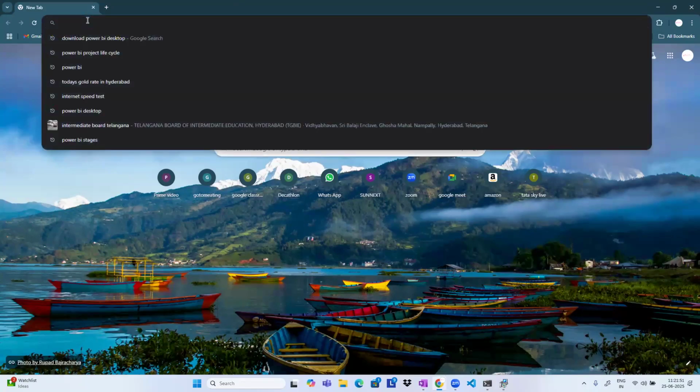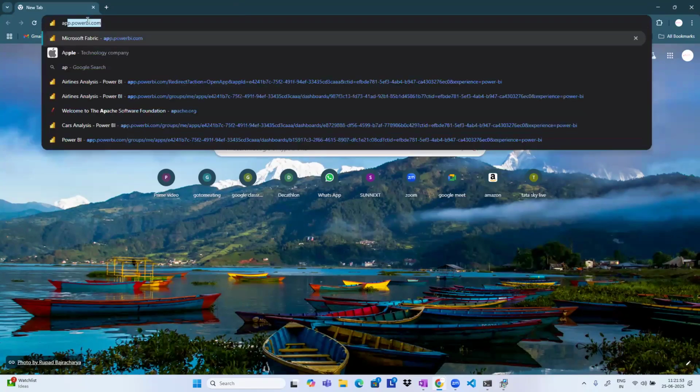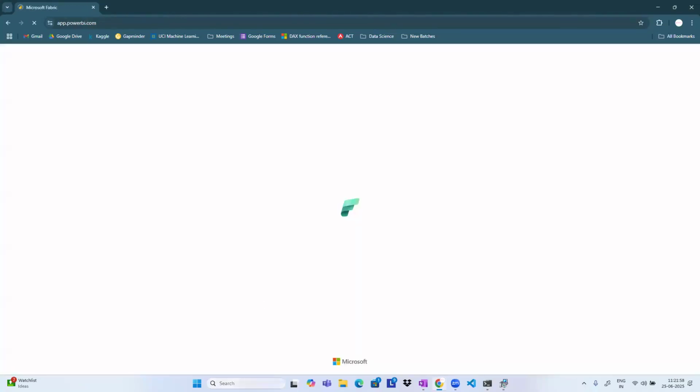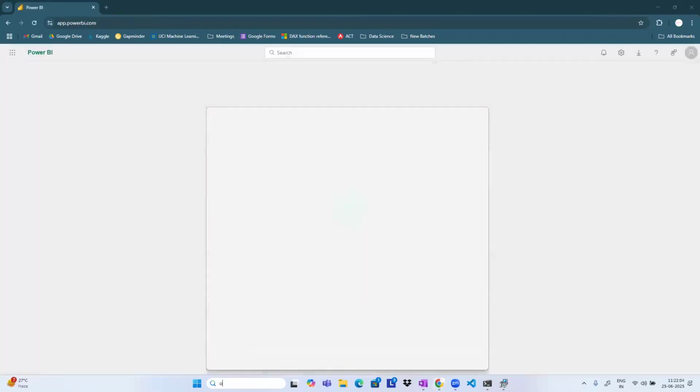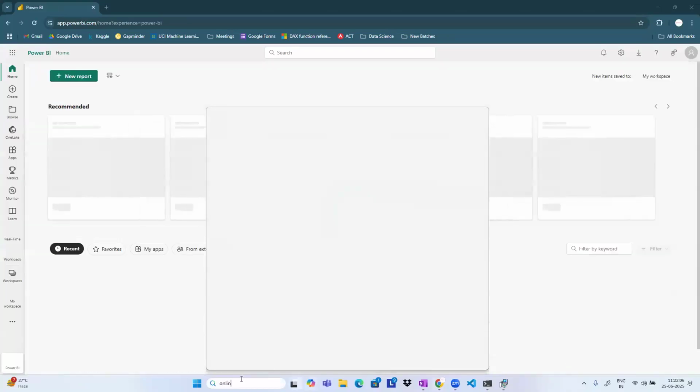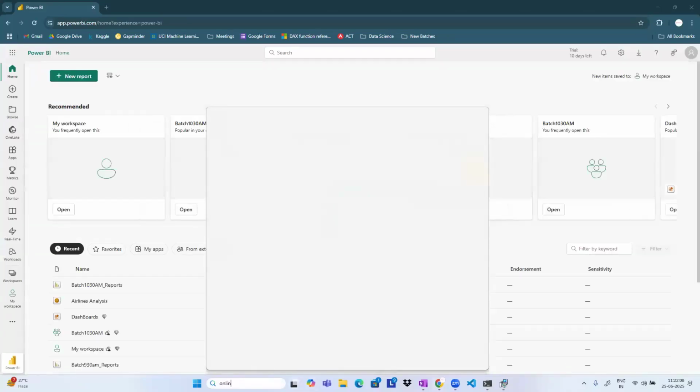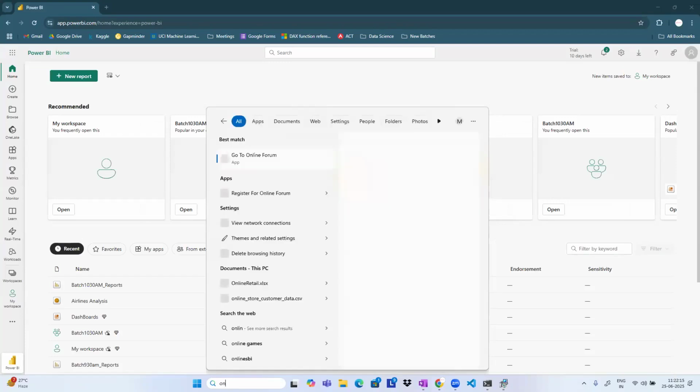Okay, so gateways are a common thing. That is a different case. Gateways are basically used whenever the Power BI service wants to connect with our data sources. You have to install the gateways. I'll show you an example. These are what we call on-premises gateways, which we have installed.